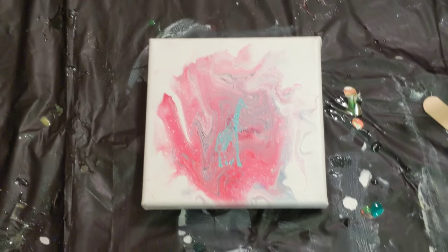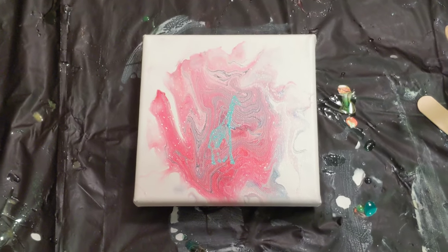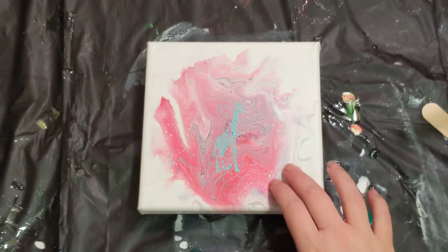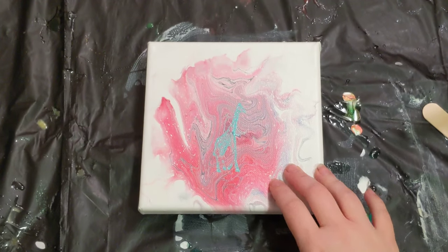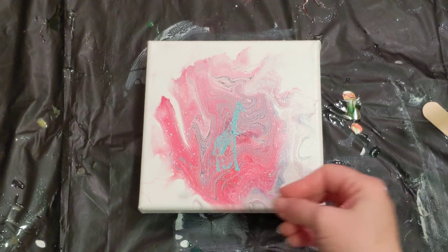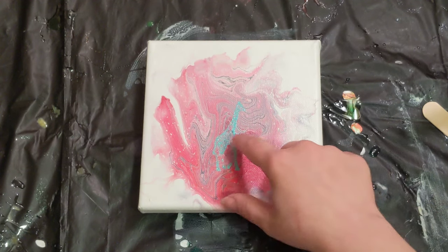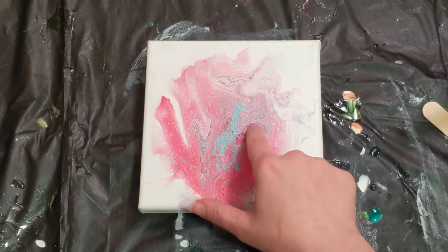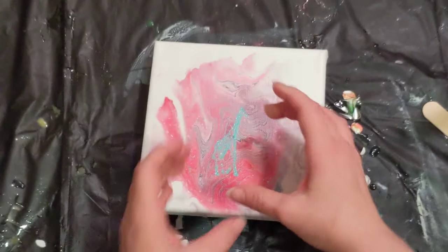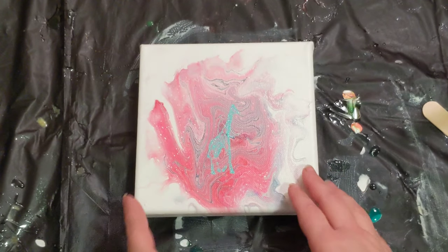So the painting we will be coating in resin today, using the resin as our finish, is this little guy. Again, this painting's not on YouTube. It was a leftover paint pour. I just had literally a drop of paint left in the bottom of a cup, barely any, and I made just this little bitty circle. It's probably this big, and then I moved it around a little bit, and it got a little bit bigger, and then I just blew it out, and it looked really cool.